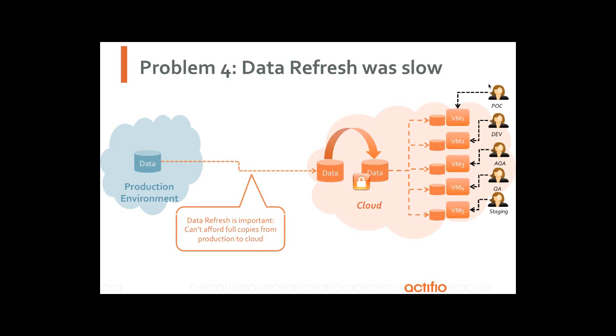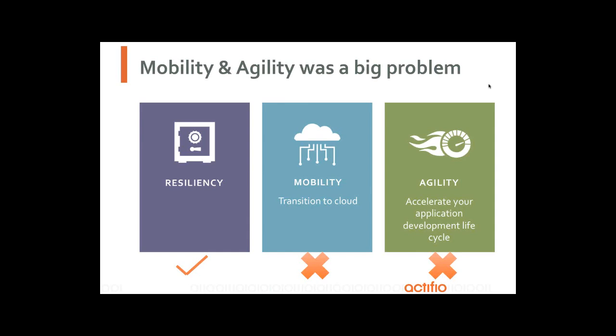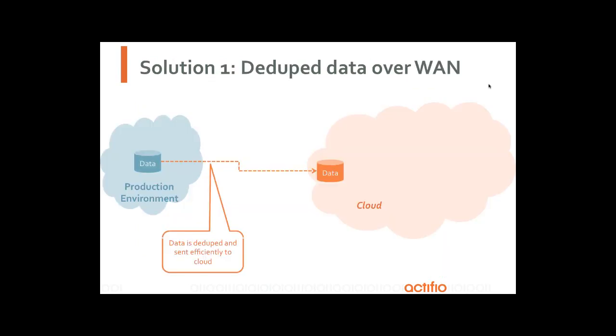So the moment I heard about this, we basically brought him back into our corporate headquarters in Waltham, Boston, and we brought in our best solution architect. And here is how we solved the problem. We recognized that the customer was very happy with resiliency, which we provided, but he had a problem with mobility and agility, and he was exploring how Actifio can help. So our solution architect offered 4 solutions to the 4 problems mentioned.